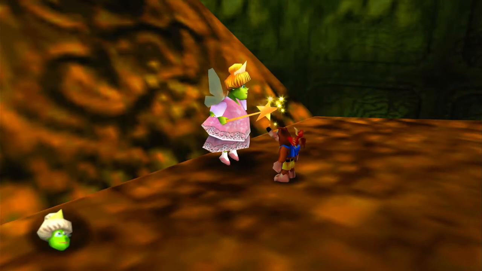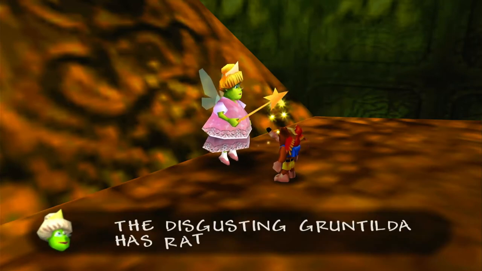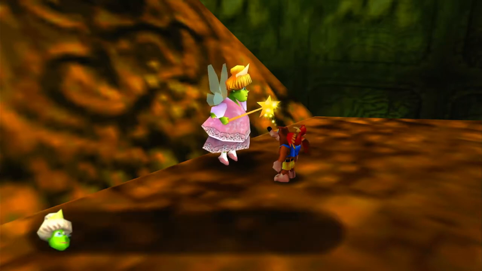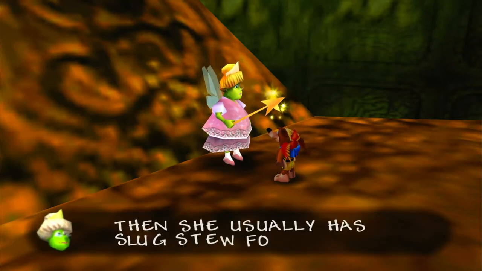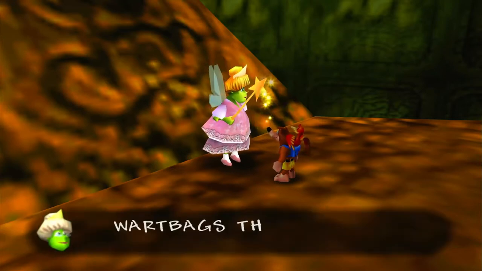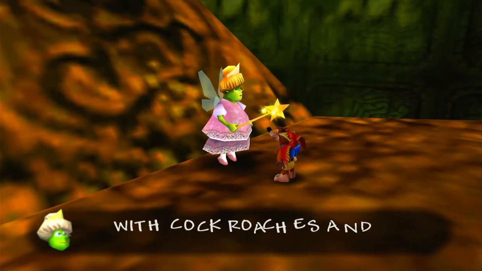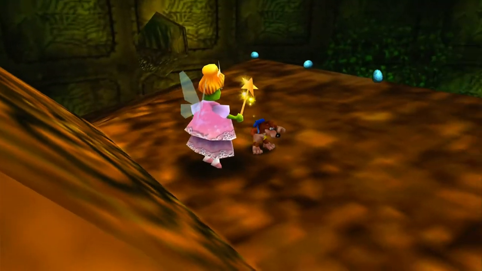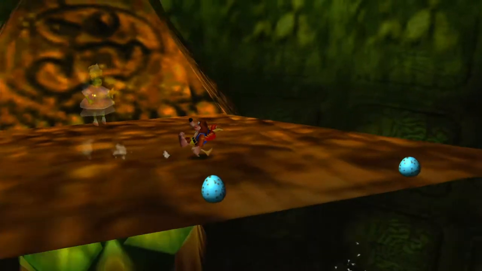Right, so what's this first one here? The disgusting Gruntilda has rat bagels for breakfast. Ew. Then she usually has slug stew for dinner. Yuck. Warp bags, and she finishes off with cockroaches and cream for dessert. How horrid. Ew, that's disgusting.